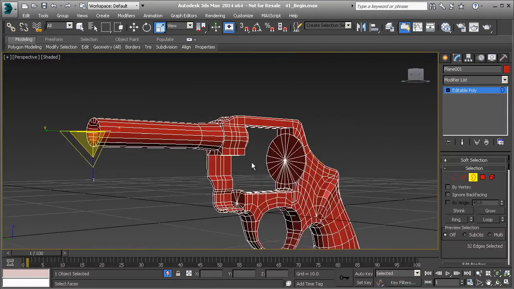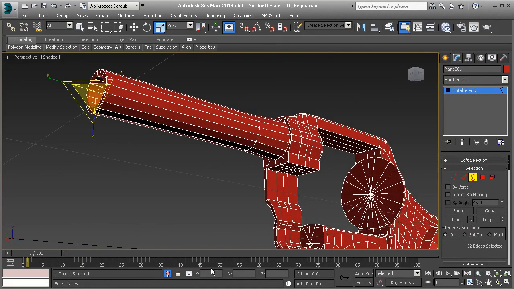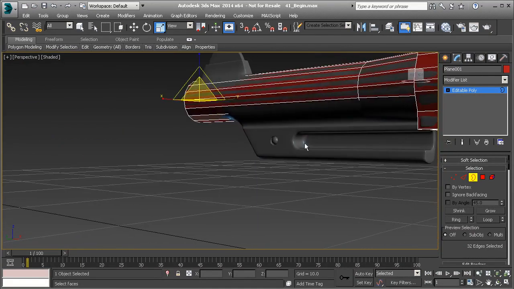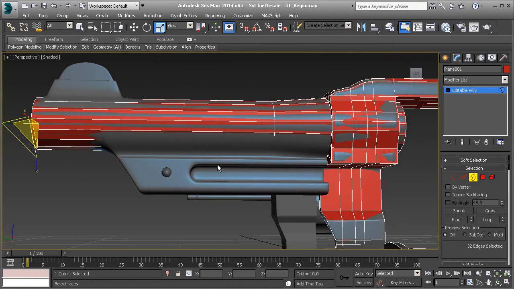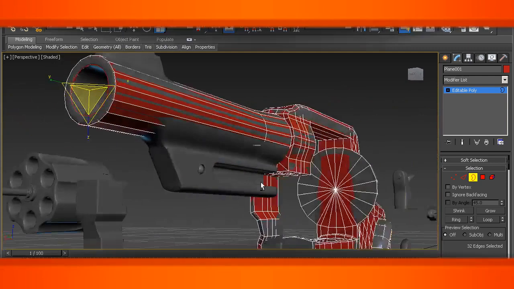We've got our barrel in there. Now the next part we want to do is the underhanging portion of that, and we're going to take care of that next. But we're going to do it a little bit differently than we did with the high poly mesh. I don't want to just extrude that down and start building it that way. Okay, I want to take very good care of this curve. I want to make sure that that detail is in there, and we'll start working on that next.